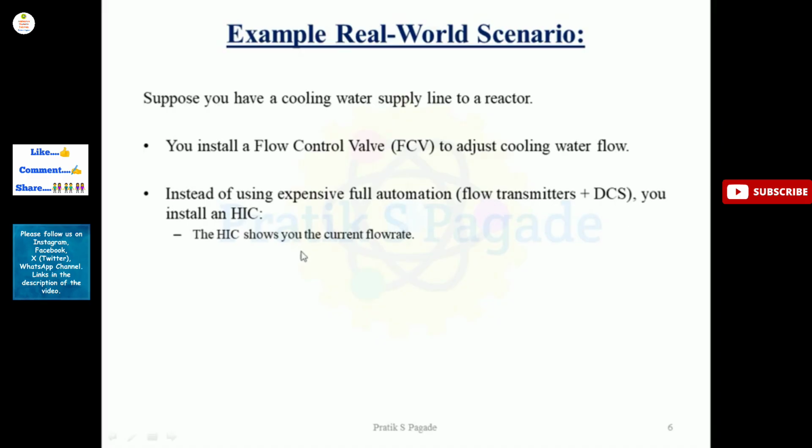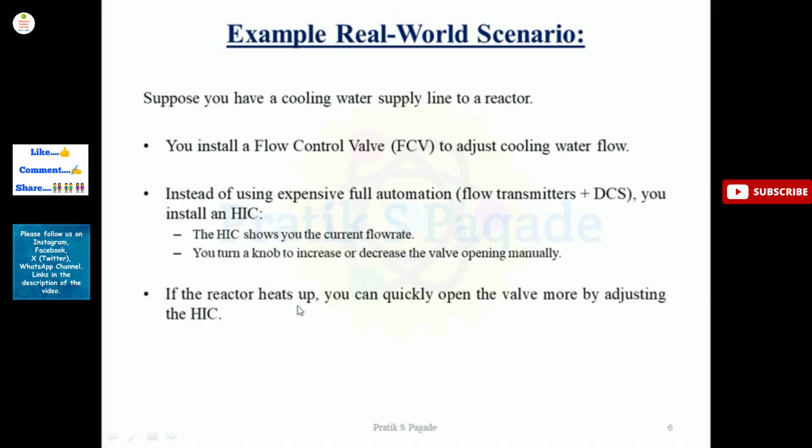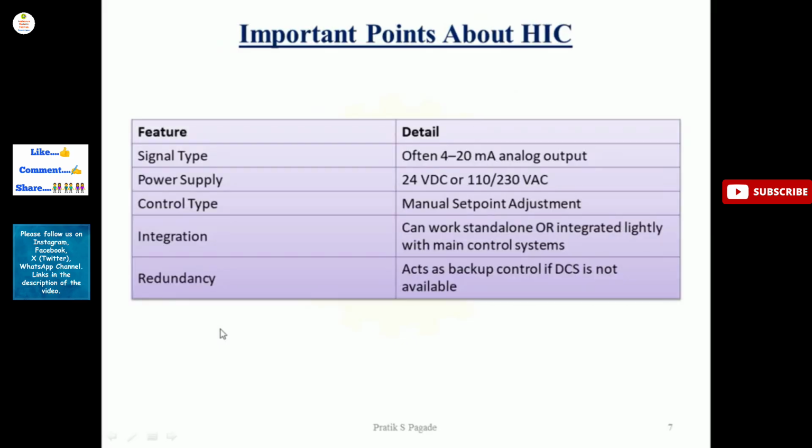Then the HIC shows you the current flow rate. You turn a knob to increase or decrease the valve opening manually. If the reactor heats up, you can quickly open the valve more by adjusting the HIC. This was the example.